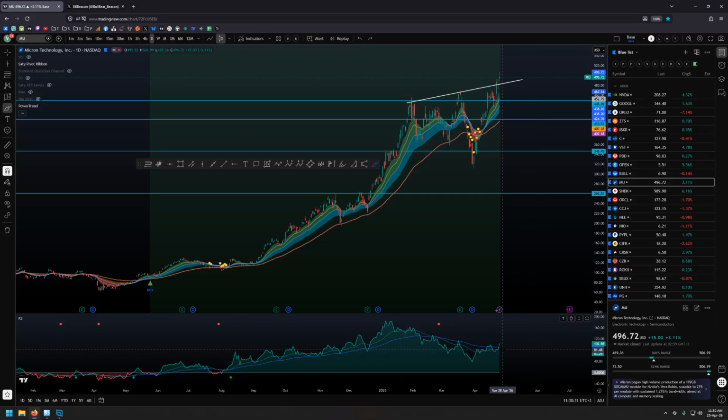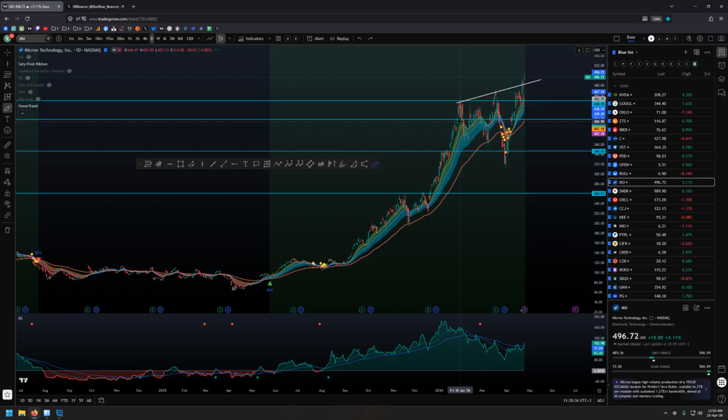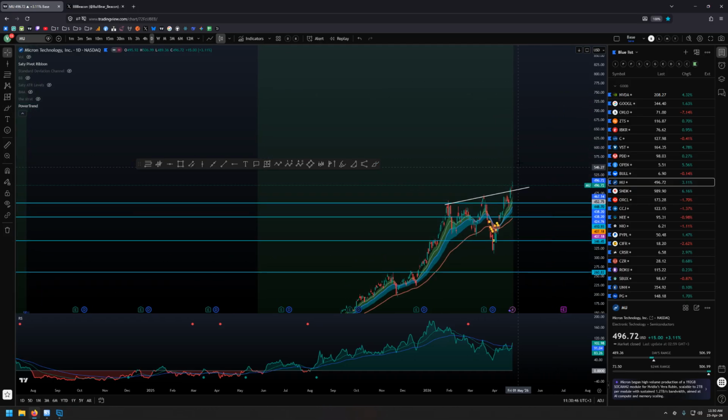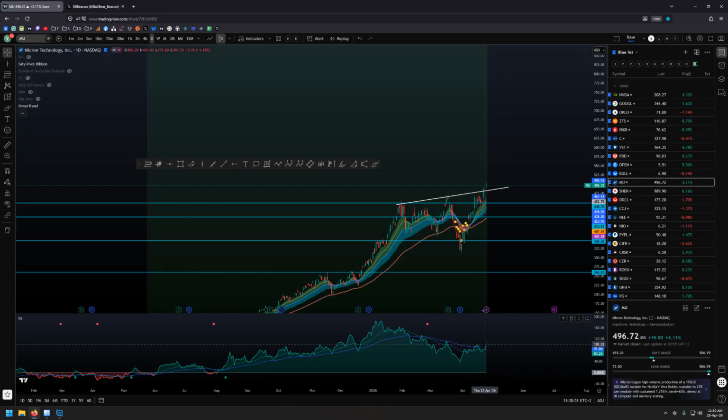But this one actually looks good right now. It looks like it's the beginning of a new leg up. And just like many of the semis, it's been in consolidation for a couple of months now. If it wants to do a new leg up, this leg up has the potential to be a significant one. So it's not a fake out here, because the relative strength is showing us that it's real strength and it's expanding, or it wants to expand at least. And yeah, that's just all of it. And this should go like to 700, 800 quite easily.